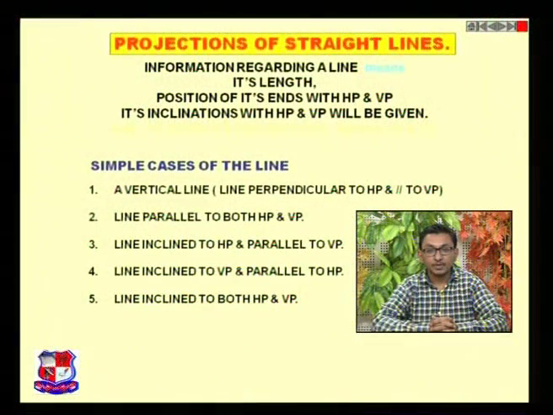Now if we see the projections of a line, basically the angle with the horizontal plane and the vertical plane is very important, as well as the true length given for all the projections. How long a line we want to draw is called the true length. Now the fifth one would be a line inclined to both HP and VP. Please consider that HP and VP mean the horizontal plane and the vertical plane. Now we will see the step by step procedure for a better look at the cases of the line. The first case would be a vertical line which is perpendicular to HP but parallel to VP.